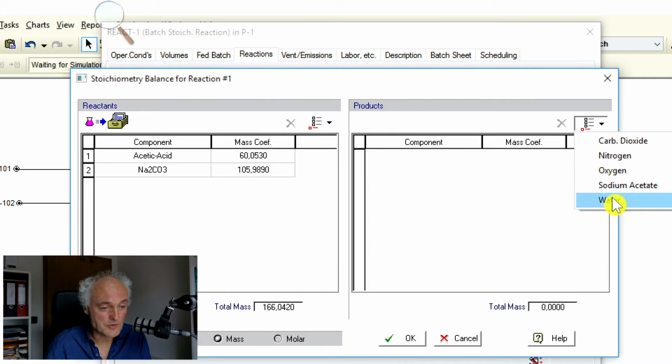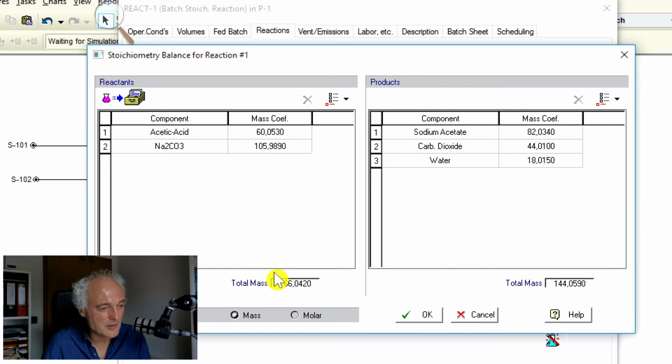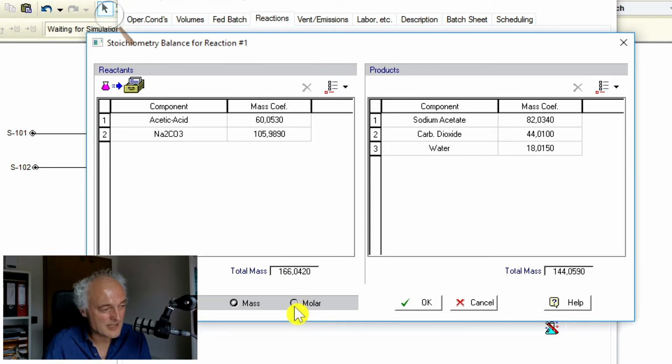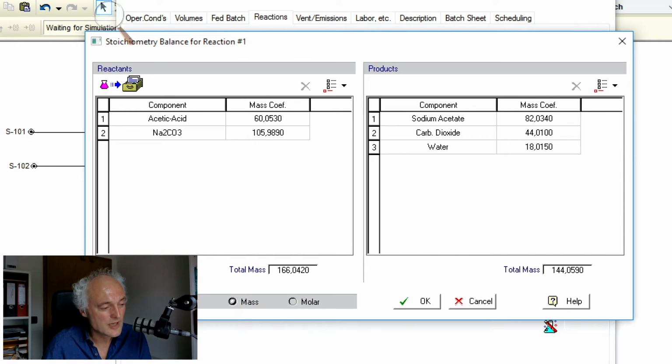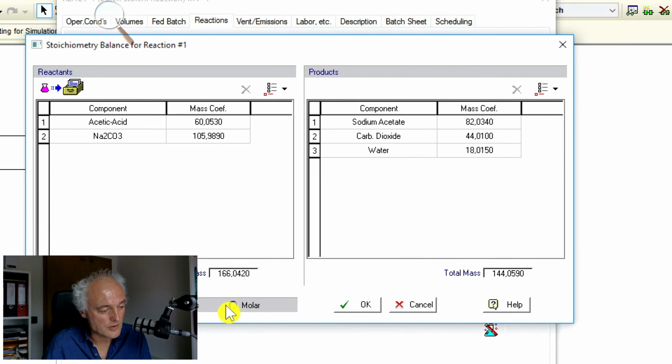And of course, what we produce is sodium acetate, carbon dioxide, and water. You see that now the masses are not balanced. You would need to set up the stoichiometry correctly, but this is of course easier if you use molar coefficients instead of mass coefficients. So here we go.